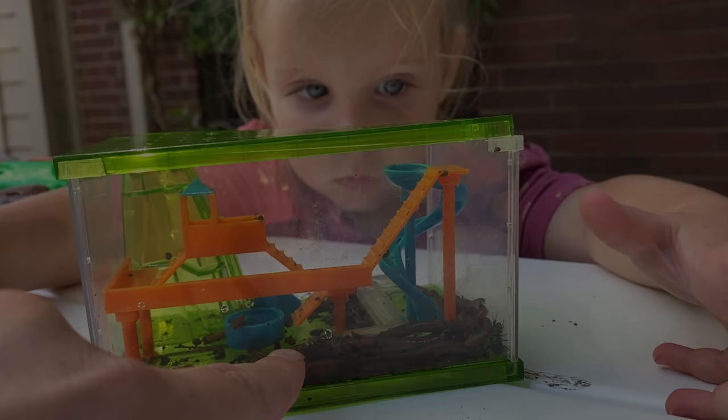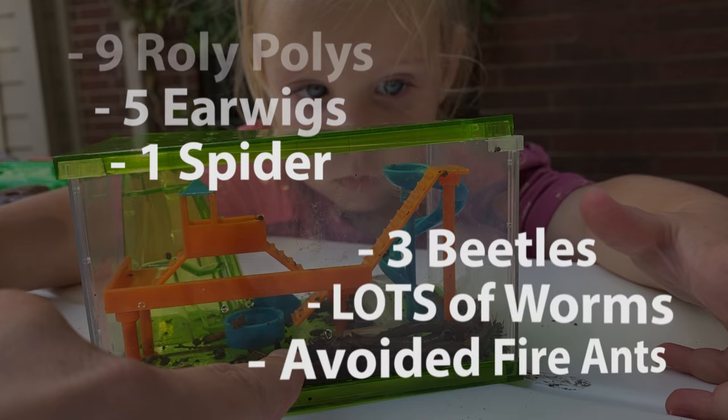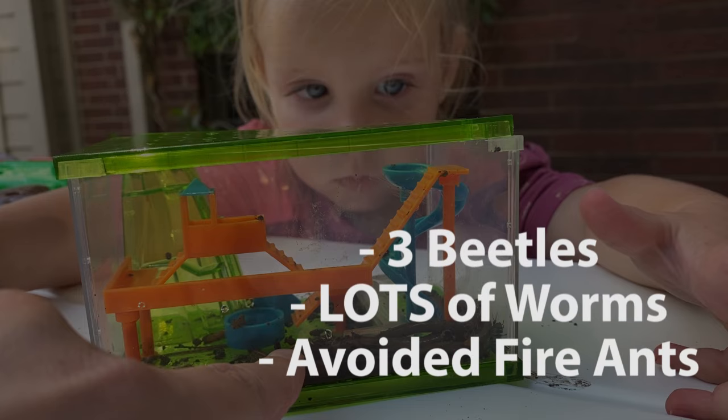During today's bug playground hunt, we found 9 roly polies, 5 earwigs, 1 spider, 3 black beetles, lots of worms, and we avoided a lot of fire ants.